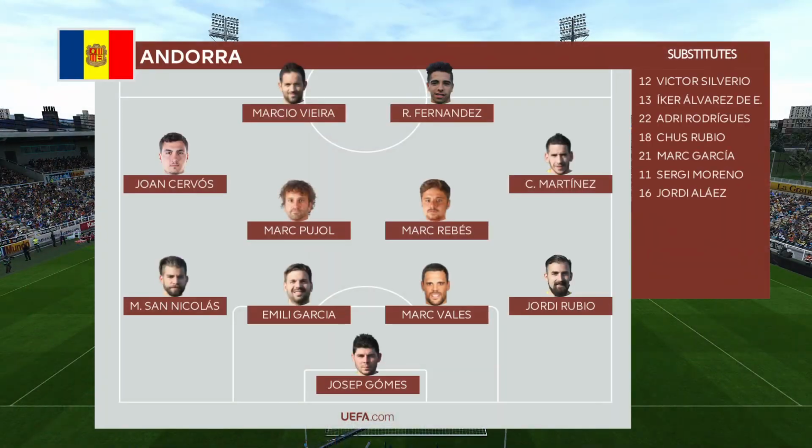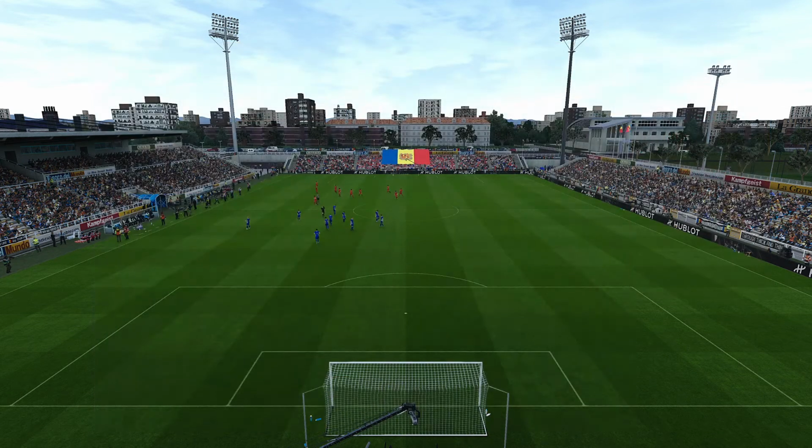For Andorra, they line up in a 4-4-2. Marcio Vieira and Fernandez, the strike pair. Juan Servas and Martinez, the midfielders. Mark Kugel and Mark Remis, central midfielders.